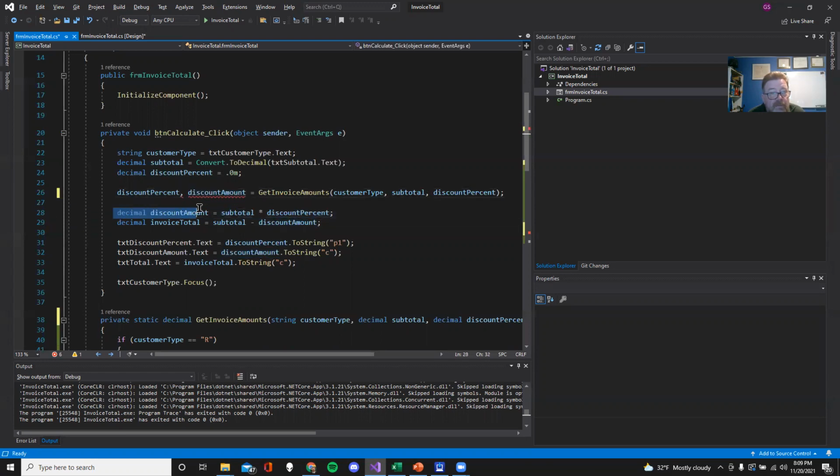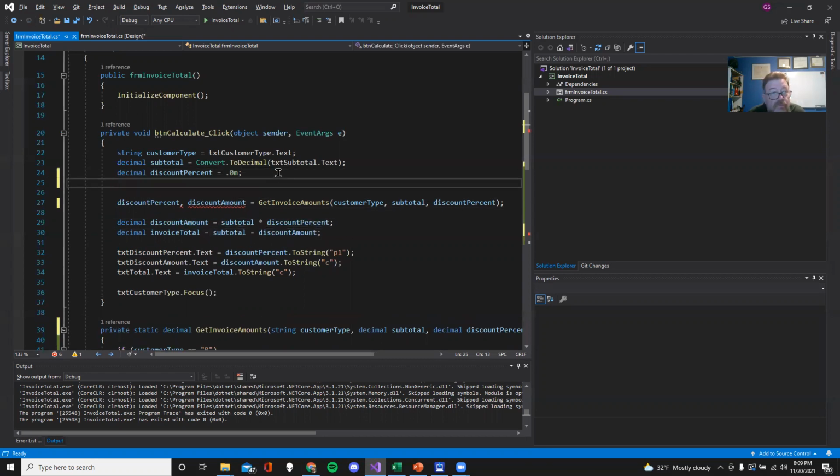So I'm going to take discount amount, copy it, throw it up there, and assign it 0m. So there's discount amount being defined. I don't need it here anymore. It's mad here, by the way, because it's already been defined. So it's going, what are you doing?